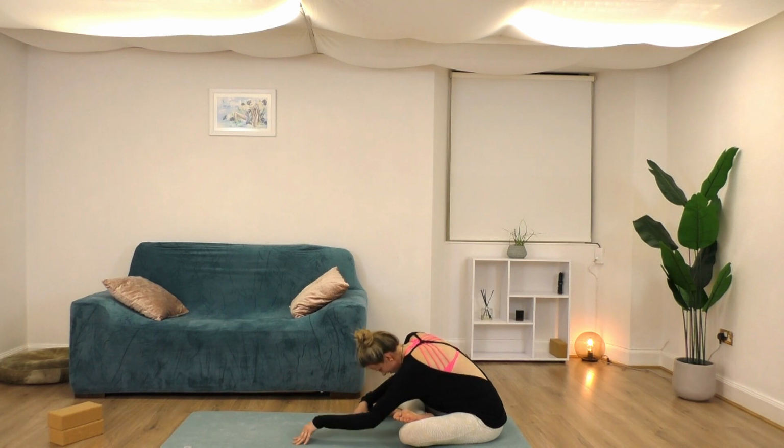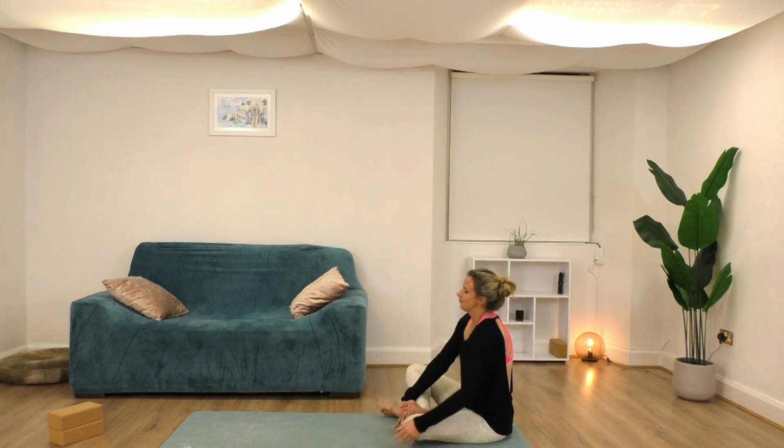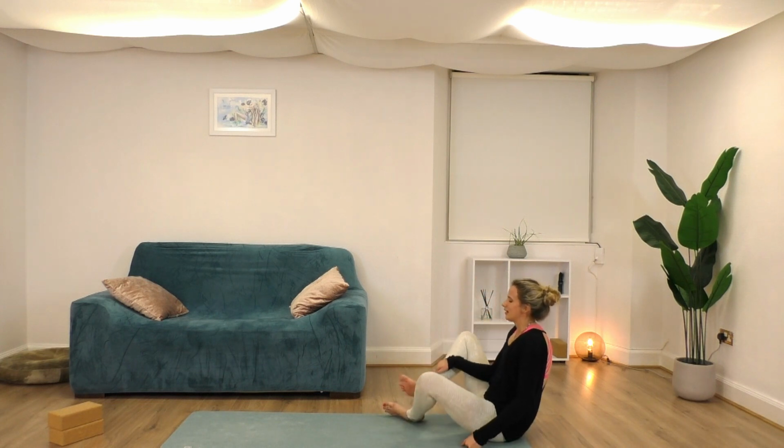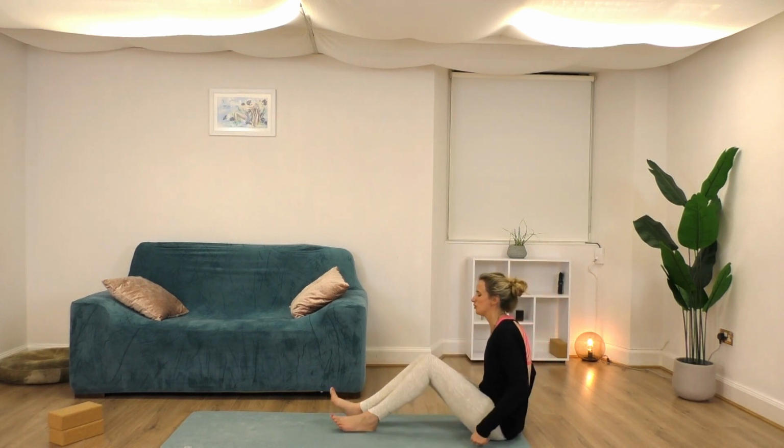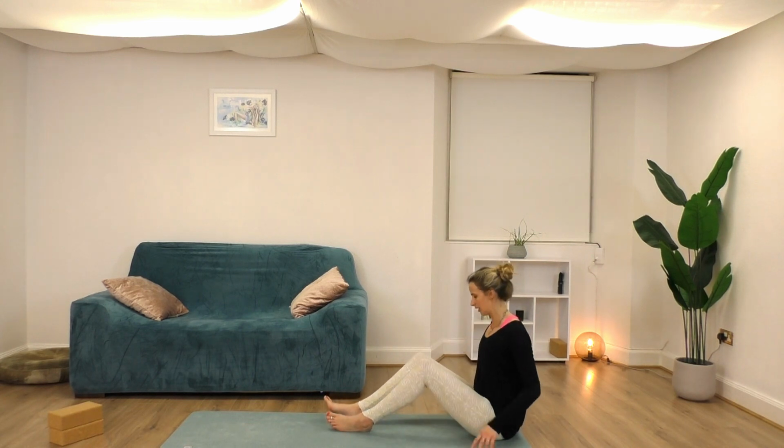And slowly pat your hands back in. Release your legs. Shake out a windscreen wiper, your legs if you need. And then we'll go to the other side.